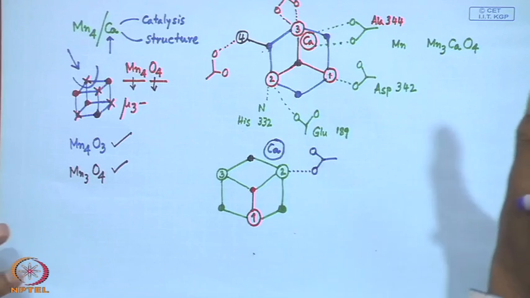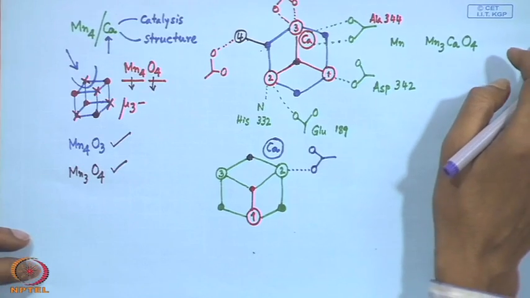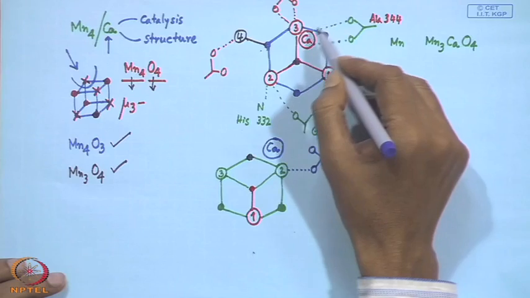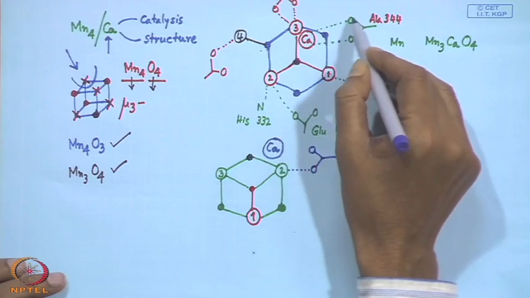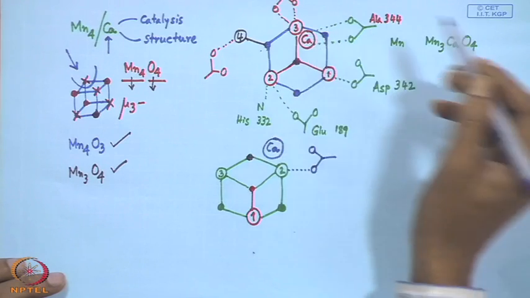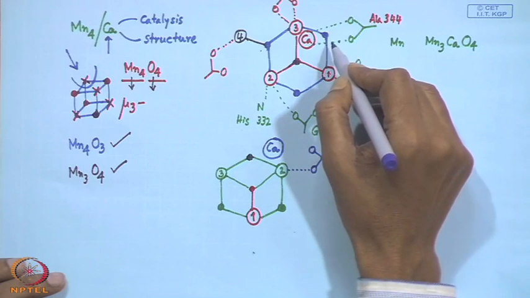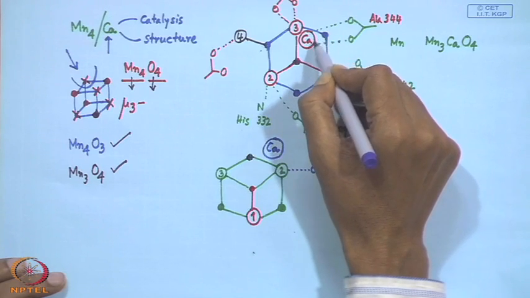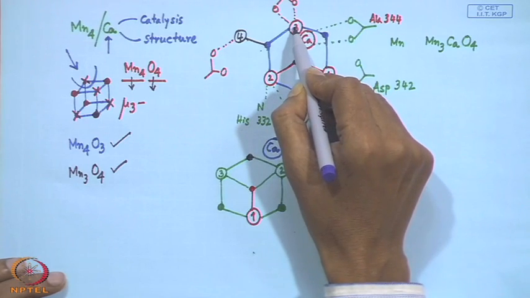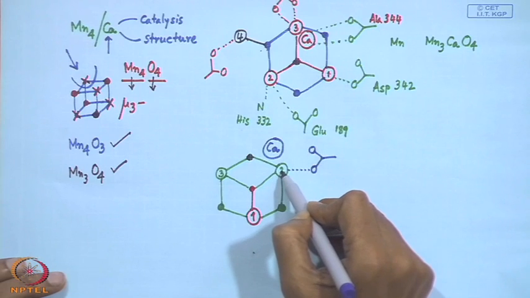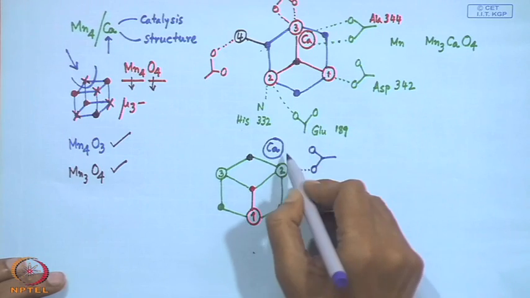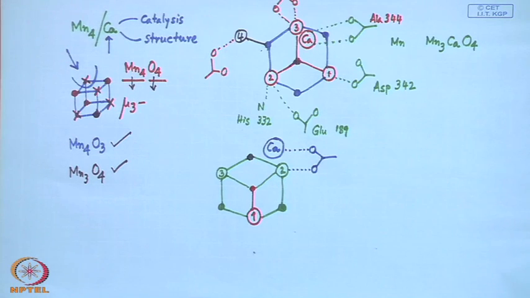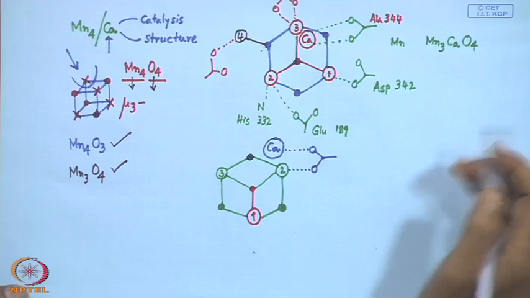So, copper acetate is basically a dimer, because your acetate groups are bridging two copper centers. So, this is rather a different type of coordination where the entire acetate group is bound only to the calcium, and this is not showing any interaction with that available group, because you do not have any manganese over here. But if you move one manganese from here to here, you have available manganese over here, and this can establish the bridging group. So, you see that is the role of the manganese as well as the calcium.